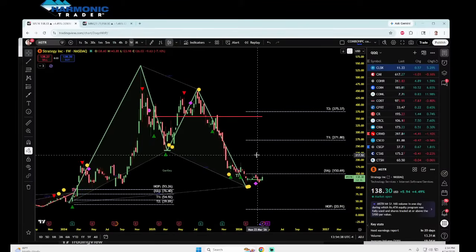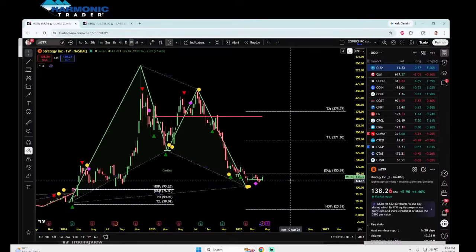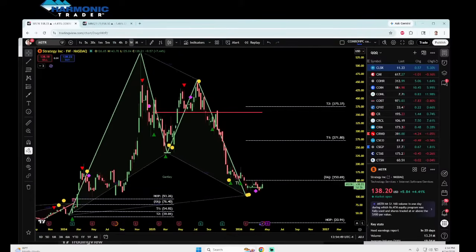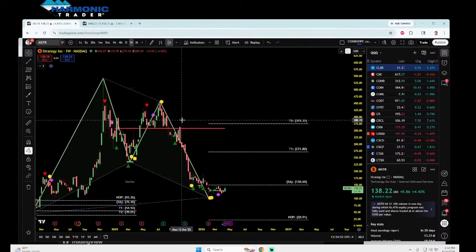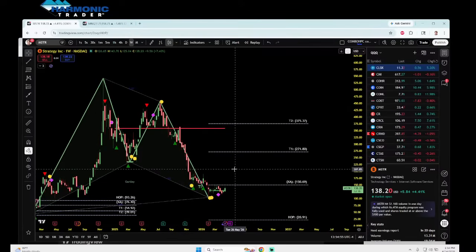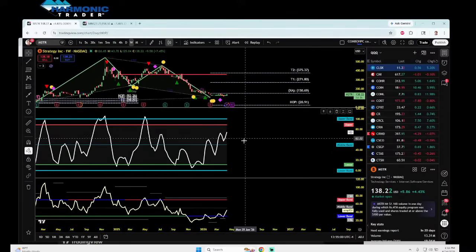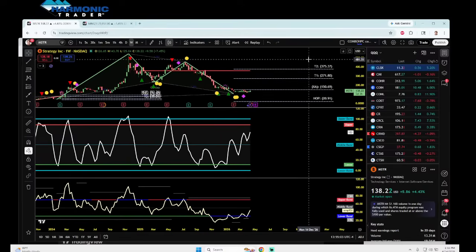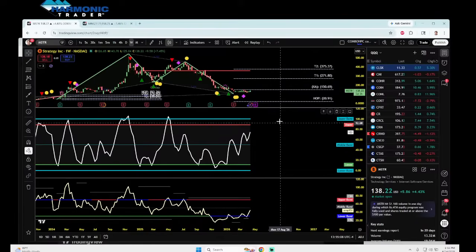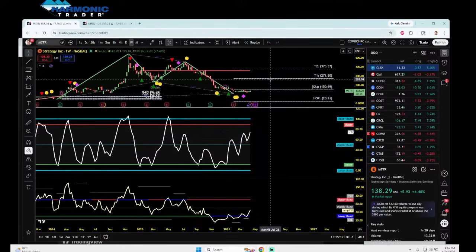The software for me on MicroStrategy is kicking out a massive Gartley off of the 2024 low. Confirmation is basically like 128, and the XA level, where the 786 and ABCD line up, is like 150. It hasn't turned around to give us significant individual price bar behavior saying we finally stabilized and we're going to get going. But for the first time since the initial low, you're getting something there.